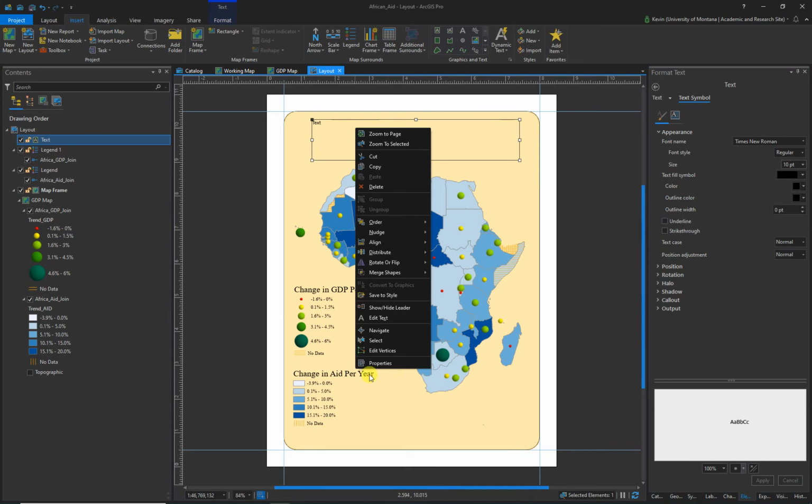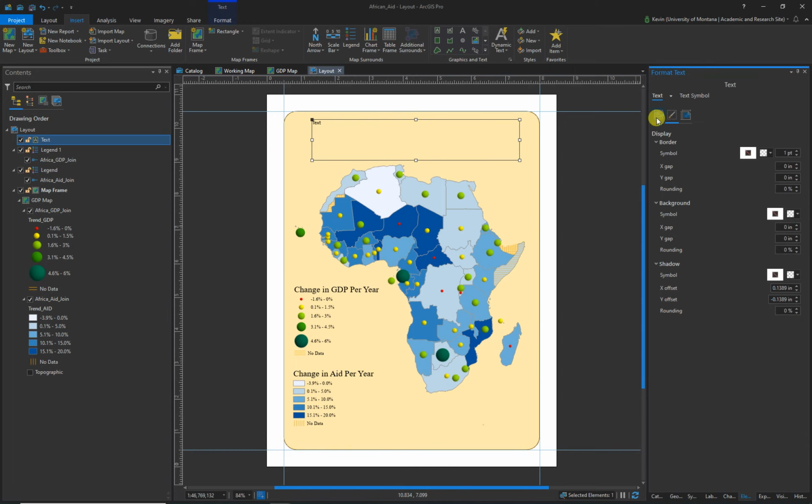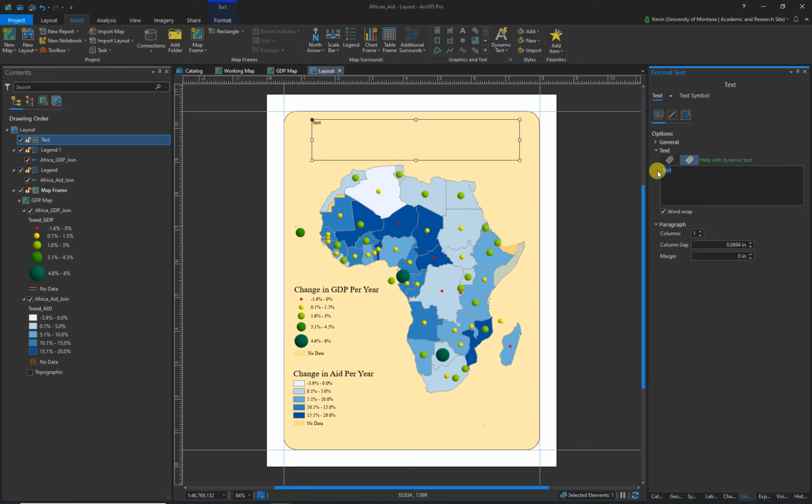If we go to the properties, we'll usually be able to type it. Yeah, here we go. So what is this map? This is going to be GDP versus aid, and it's per capita, and it's in Africa.